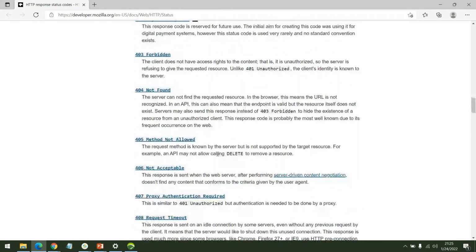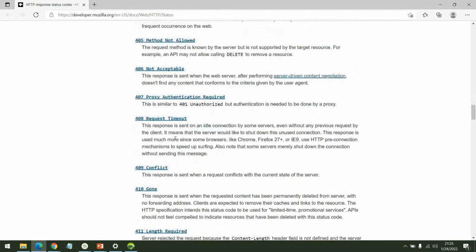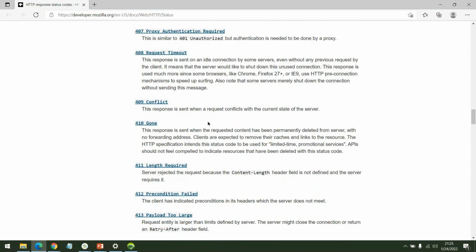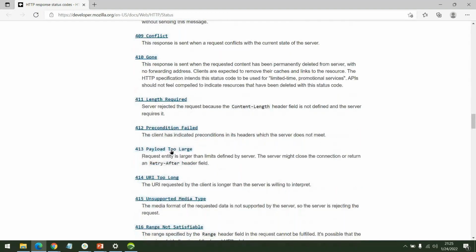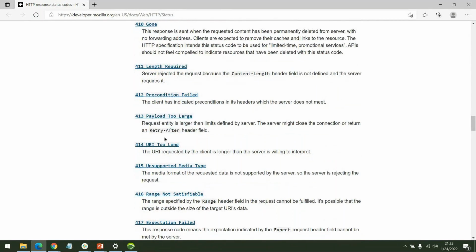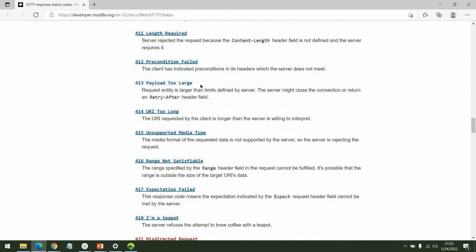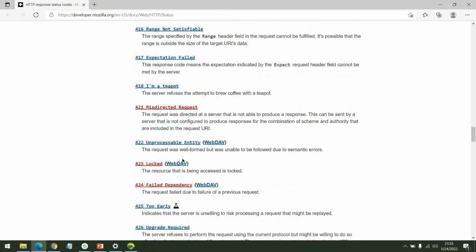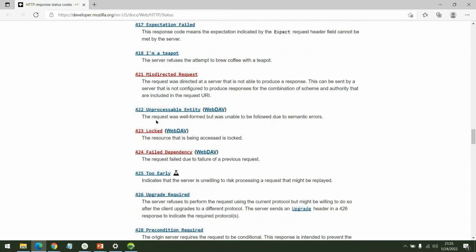And then request timeout, we see this sometimes, usually with polling calls or synchronous kinds of applications. There are many others, and even I myself haven't seen many of these responses, except for those first five. However, it is good to learn about them, and we might see them.